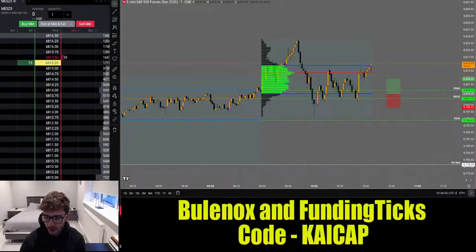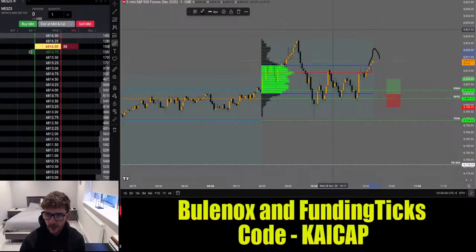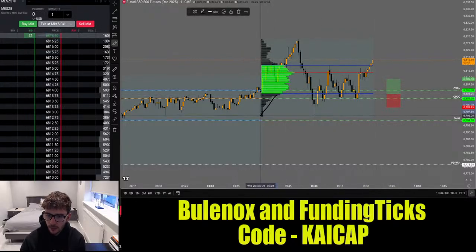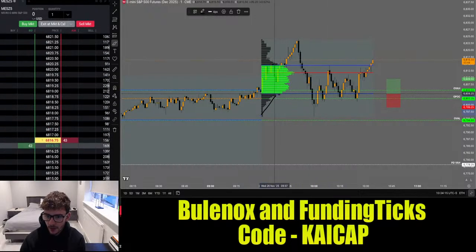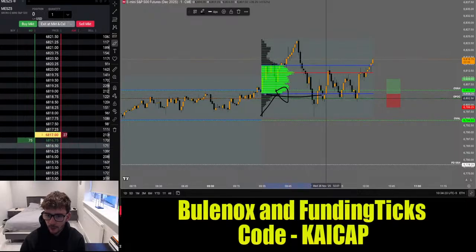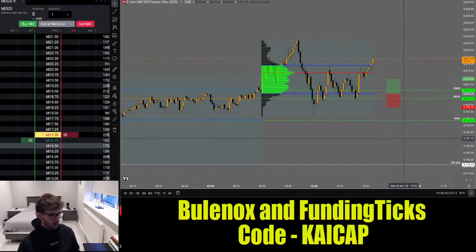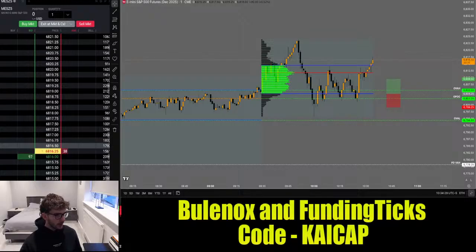If we start breaking above up here, might be done for the day, to be honest. Doubt it'll come back down here. Still would probably long it, because look at that drop off in volume. This is a very solid place to be entering, right at the edge of volume. So I'll leave that limit order there. If it wants to come get me, it can, but if not, then done for the day. Just one quick trade.